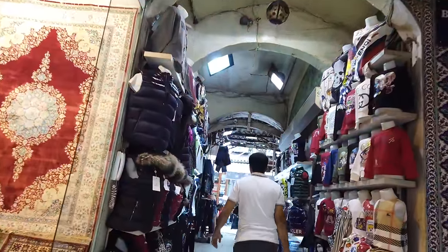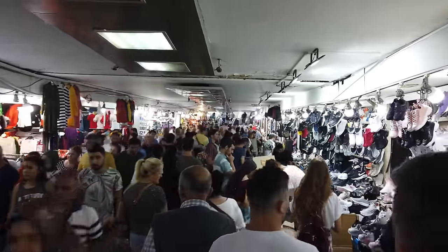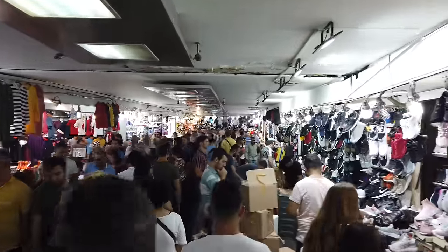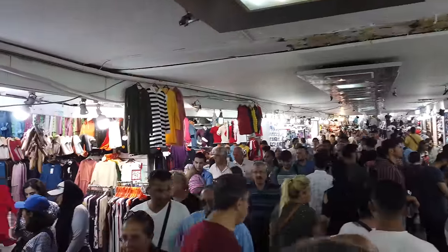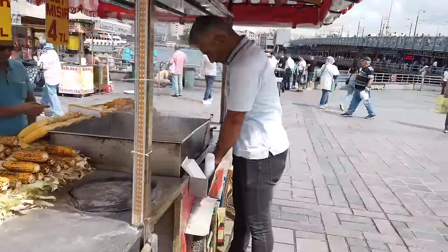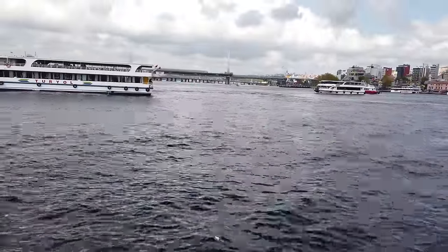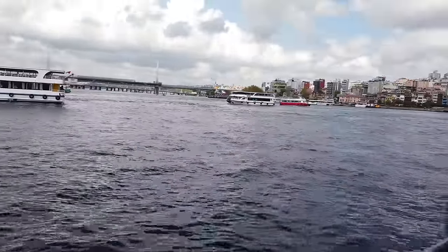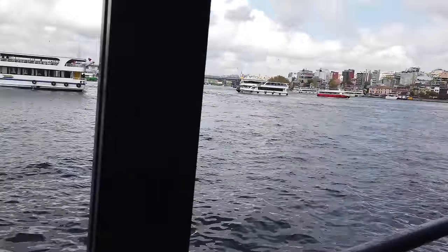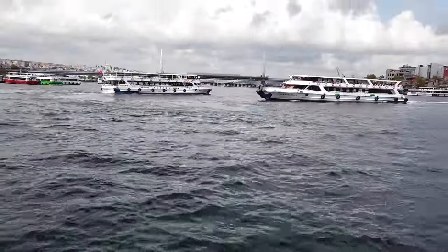We were there in September 2019 for about 12 days. Trying to get out of the Grand Bazaar was a bit of a challenge, but we made it. After that, looking at the cobs of corn there, we were at the Bosporus, which is the sea water area that connects the European side of Istanbul with the Asian side. As you can see, there's incredible boat traffic as well as ground transportation.